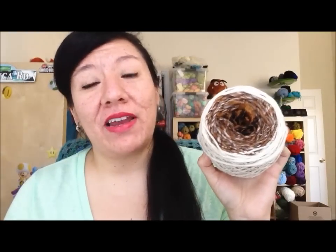I did also do some spinning. I finished this cake or this skein. And let me see if I can take out all of that for you. Okay, this one is actually some yarn I spun that I had from a long time ago, a haul. And I actually don't remember where that came from, unfortunately, but if you guys have seen my haul videos or my yarn addiction videos, I'm sure you can find it easily. I do not know how much this is. I just spun it and then I turned it into a cake. I didn't turn it into a hank or anything because I wanted to start with it right away.